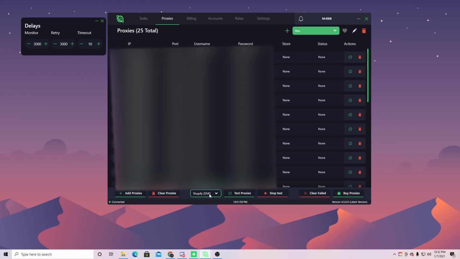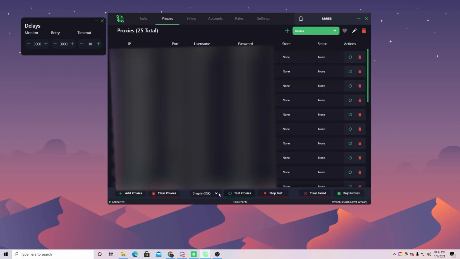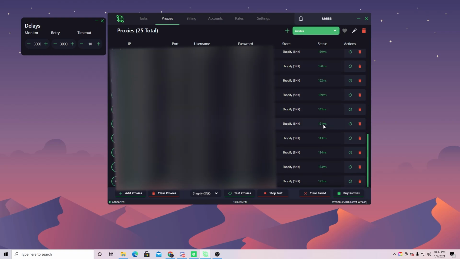So here we're just going to test these proxies. These shouldn't work because I don't have these proxies. But we're going to test these on SNK and wait for the results. It shouldn't work. Testing. Timeout on all of them. If we go to proxies such as my Oculus proxies and test proxies on SNK, these all work perfectly. See what speeds you get.